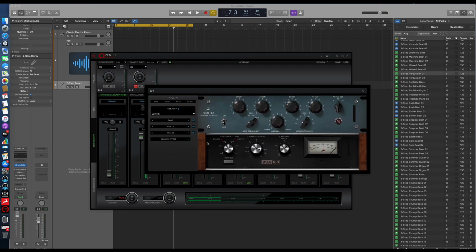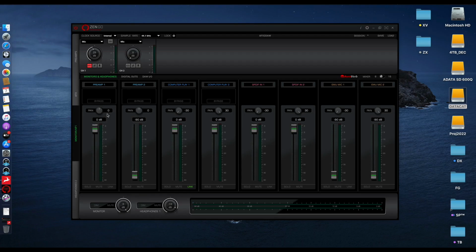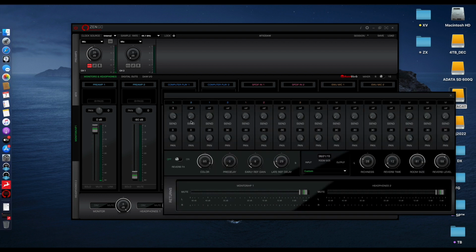Okay, these are the basic setup of the effects section. Let's check the Aura Verb with a live vocalist. Now you are listening to the dry voice of the artist. I am using direct monitor on the preamp 1. Press the Aura Verb button to bring up the reverb interface.